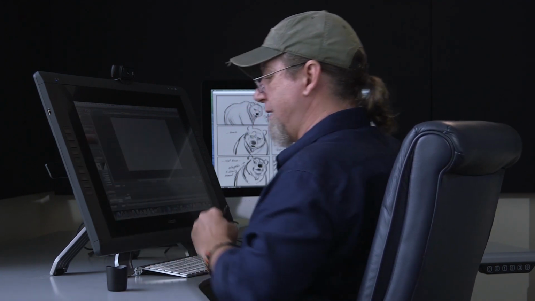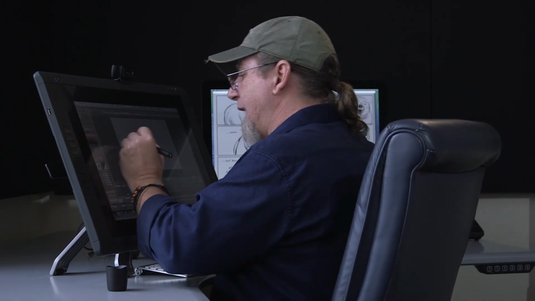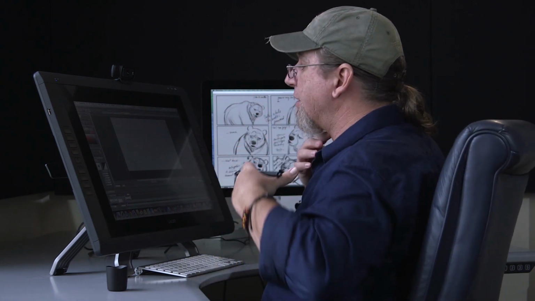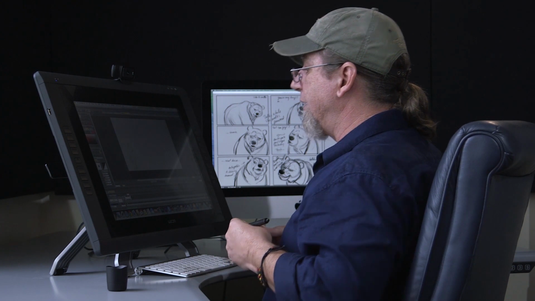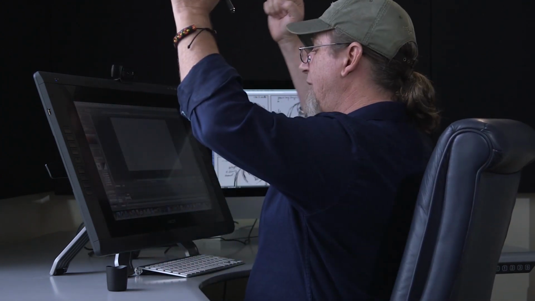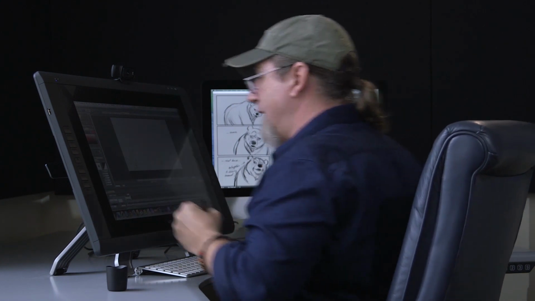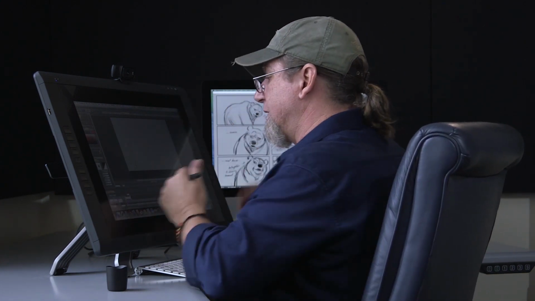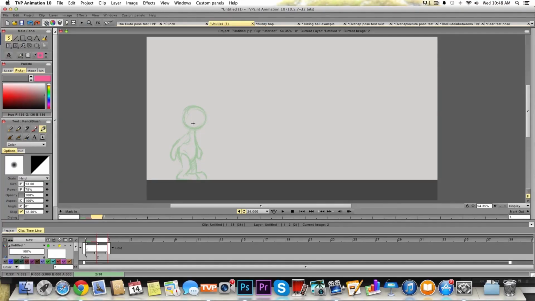I'm going to turn on the onion skin. And so once again, I'm thinking, okay, he's going to step forward, sort of like the dancer that we showed earlier. He's going to step forward, and I want to have him anticipate this jump and jump up into the air and then land. So there's no real point in doing that pose to pose because everything is going to be different. So I'm going to start him just moving forward. He's going to slow out of this pose. Remember, we were talking about slow outs.